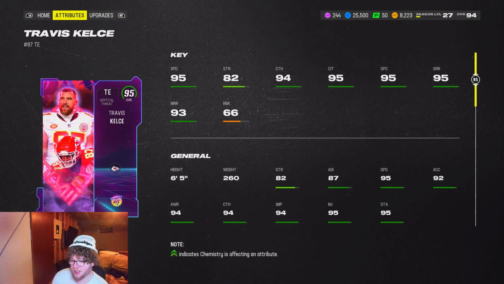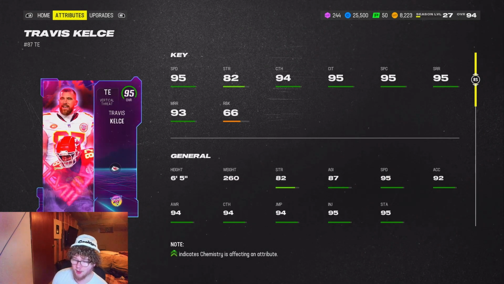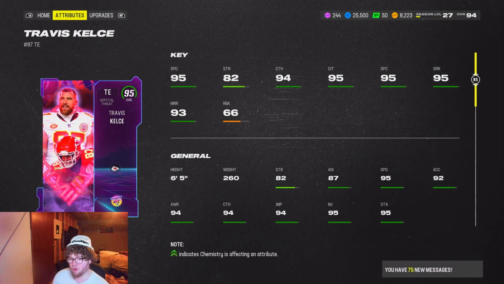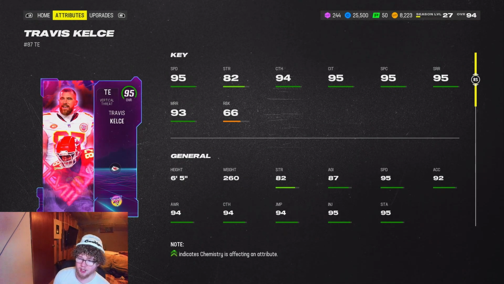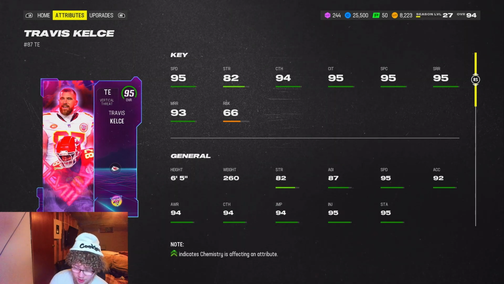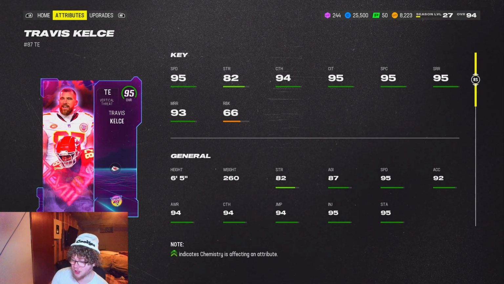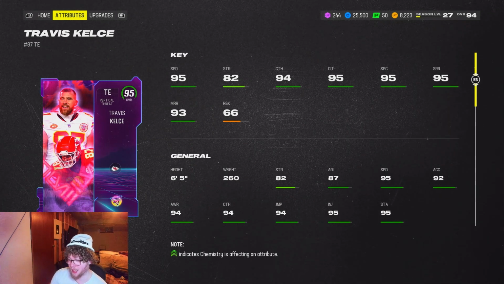A solid budget tight end is Travis Kelce. Now he's got a couple different cards. He's got the AK, he's got playoff, he's got a bunch of cards. This is the one that we're going to be looking at, his series redux for his playoff card. You want to get the series redux because it's going to be way cheaper. The series redux is only about 50,000 coins. 6'5", 260 tight end, so he's a pretty big boy.